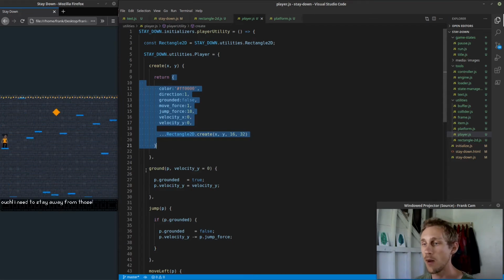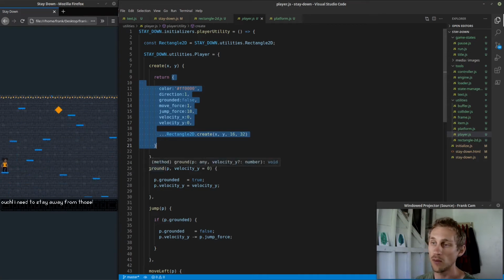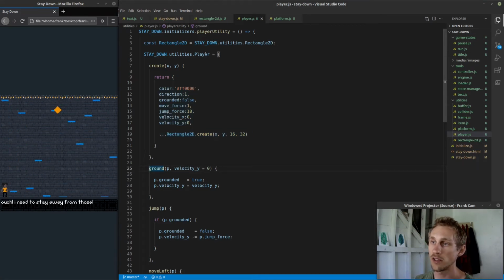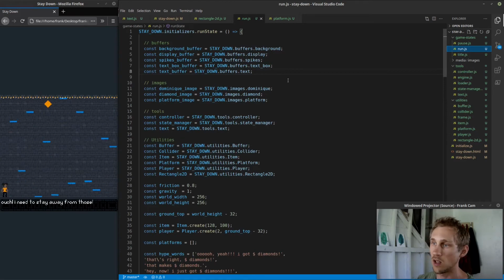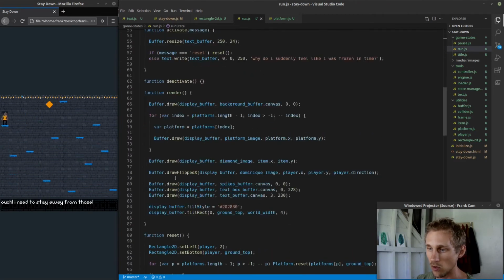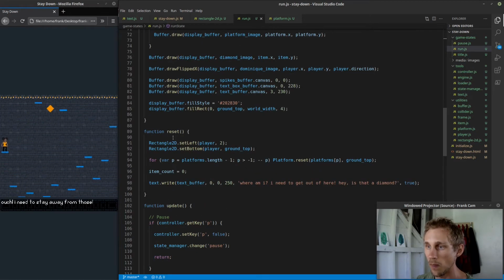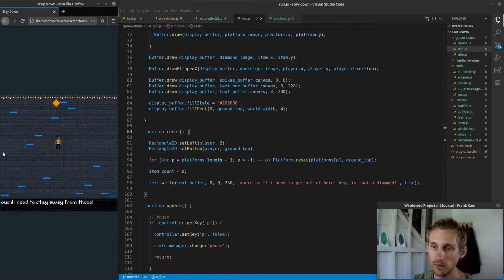And anytime I need like a prototype method or something, in practice, I'll just say player.jump, and I'll pass in the player. So let's take a look at how this actually looks in the run game state where we use this stuff. So I'll try to find an example here. Here's the reset method. So when we reset the game, I'm not sure how this works.